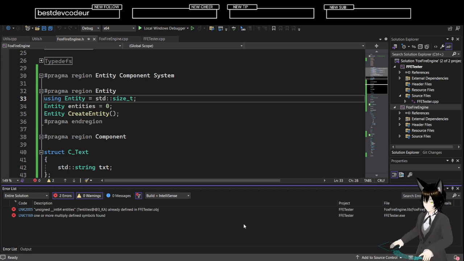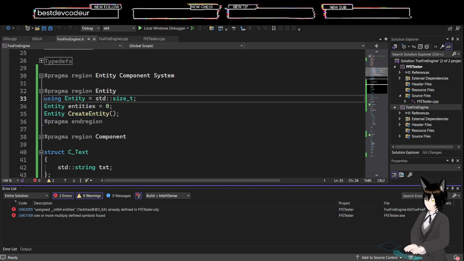Okay, in C++, including typedef in library.